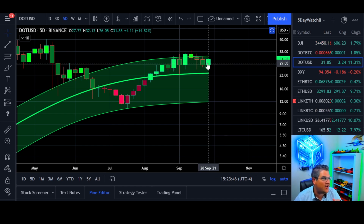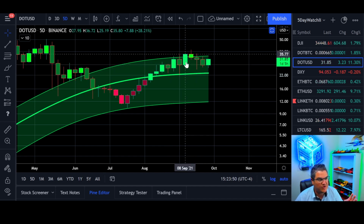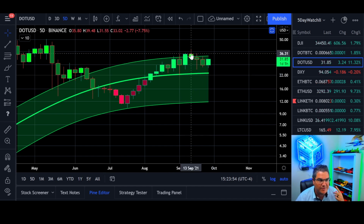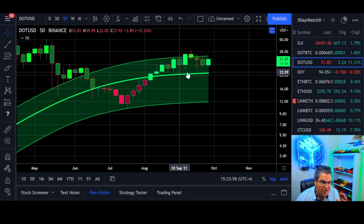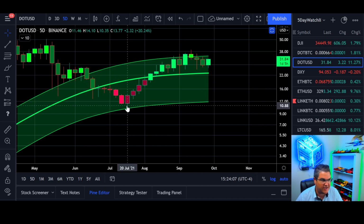Let's get going. 5-day Gaussian channel. This is the first chart. Where are we? Well, we're range bounding between the top line and the median line. We tried to break out, but not so fast, right? We're back in it. As long as you remain above this median line in the Gaussian channel, you're still okay. Because as you see, if you close a couple candles below that median, you're more than likely going at least down lower, if not to the very bottom. As you can see, this wick almost to the penny, right to the bottom.